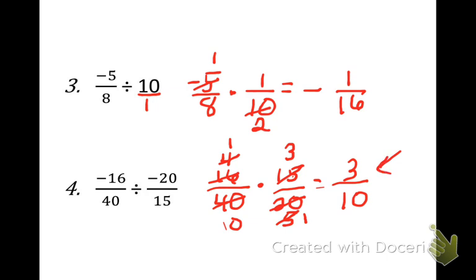Which this one is. But I think I made a mistake somewhere because I have a different answer over there. So let's see what I did wrong. If I divide this by 4, I got a 4 and a 5. And then what did I do? I divided my 5 into 15 and got a 3. Divided by 4 in that, so I think I'm right here. So maybe I was wrong before. Oh yeah, I was wrong before. So this one is correct.